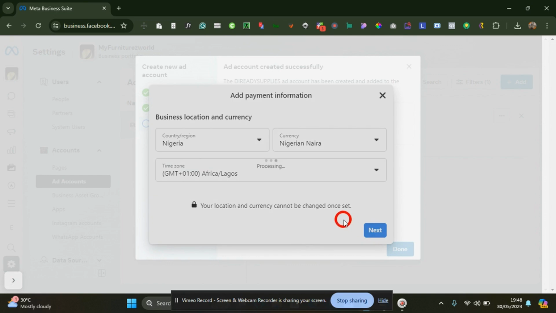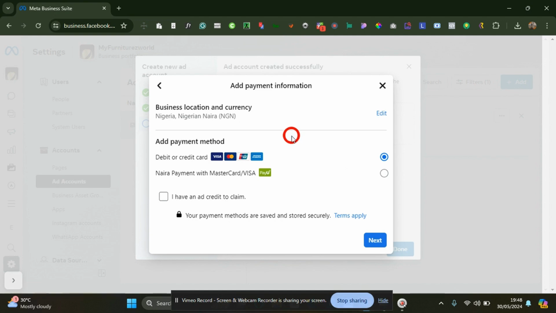So now it's processing. Good. So now we are on this particular page. Here it's asking us to add a payment method. Usually the default payment method is debit or credit card, which you can see. But this one is not really okay for Nigerians because most of the time it doesn't accept your cards.